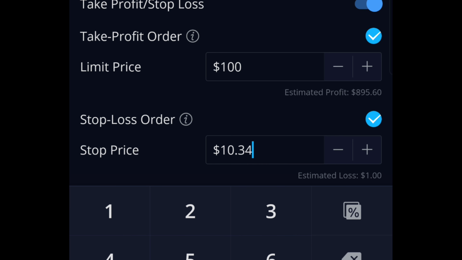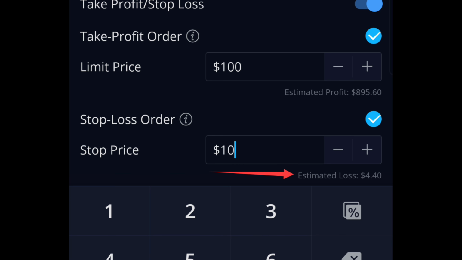But if you wanted to change that, you can go back. Let's just say, hey, I'm willing to go as far down as $10. In this case, you would never do that because that's a lot of your profit right there, but we can just use that for an example. Then you can see it's going to change that, and it's going to tell you, okay, if you let it drop that far down, you're going to lose $4.40. So it's very nice that you can see that estimate down there.